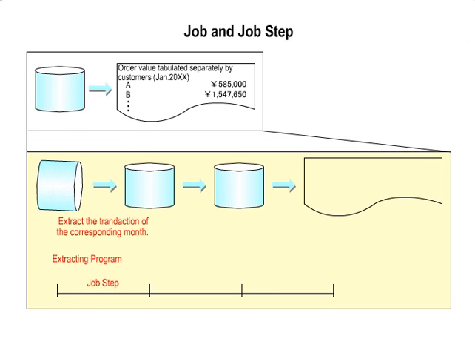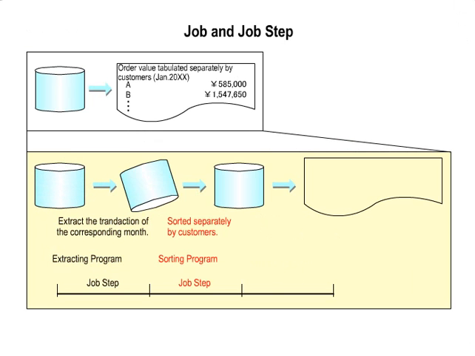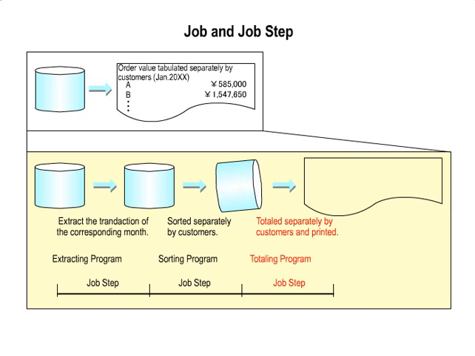First of all, the content for the month to be tabulated needs to be extracted from the orders file. Next, the customer's name is used to sort the data as a key. After sorting, each value of the orders is tabulated for the same customer name. The processing is done using these steps. By consolidating these steps into one program and executing them in order, the objective, which is to calculate the total of the value of the orders tabulated separately on a customer basis at the end of the month, is achieved.